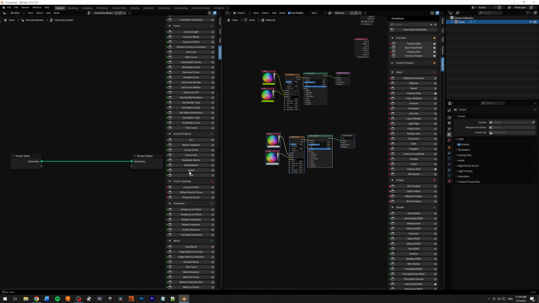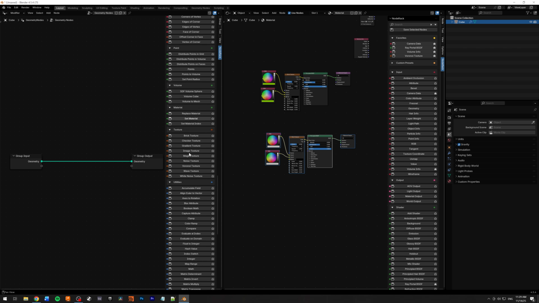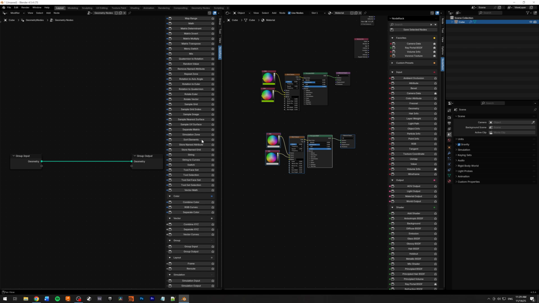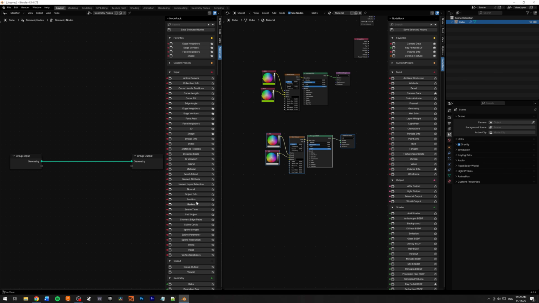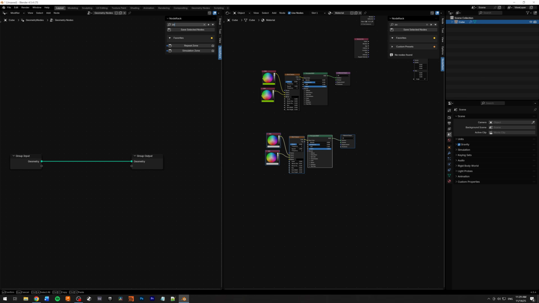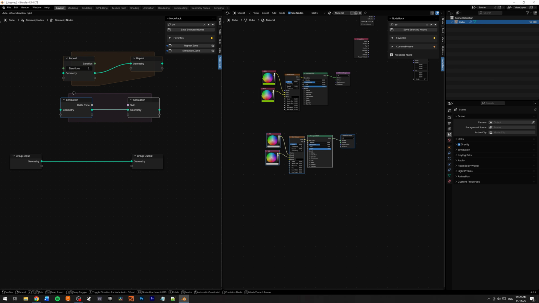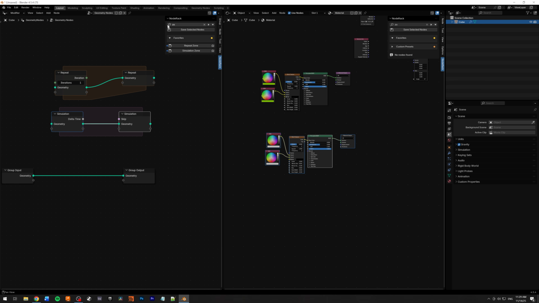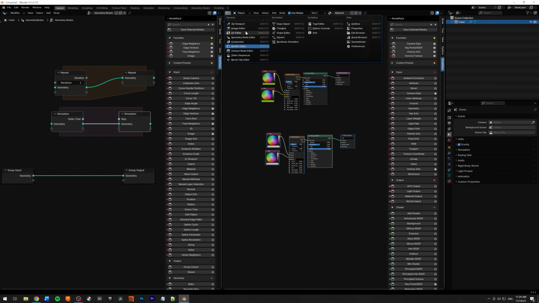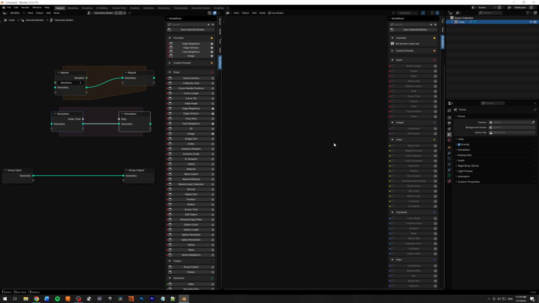It's something that I really wanted to have. For some reason, it's just so much easier to look through nodes this way. This also works with the zone. The zone and the simulation are a little bit weirder because they have two different node setups, so I had to fix that as well. And this also comes in the compositor tab.